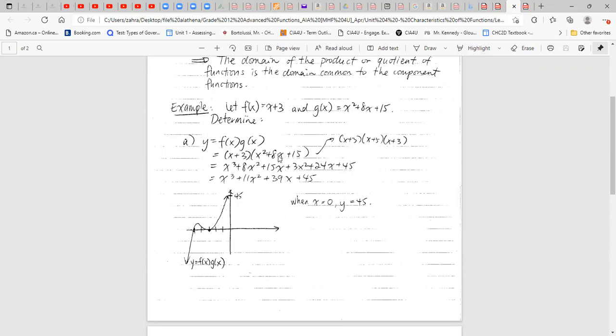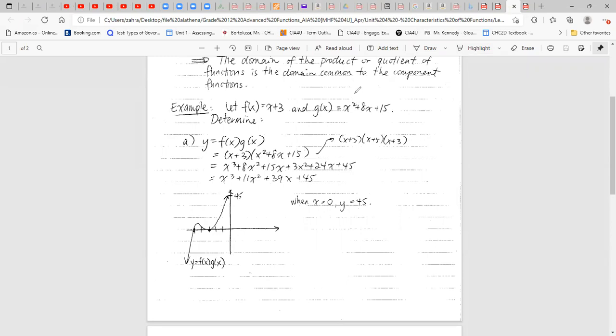So, okay, here we multiply that. We can expand that. See, x multiplied by x power 2 is x power 3. X multiplied by 8x is 8x power 2. 3 multiplied by x power 2. I can do that, so this is expansion. But what I prefer is you write it in factor form, right? It's much better. See, x power 2 plus 8x plus 15.